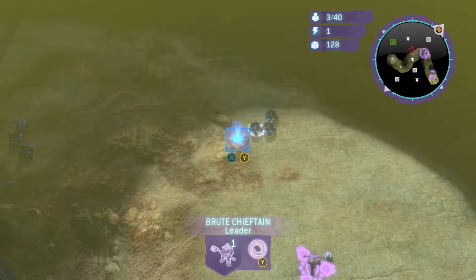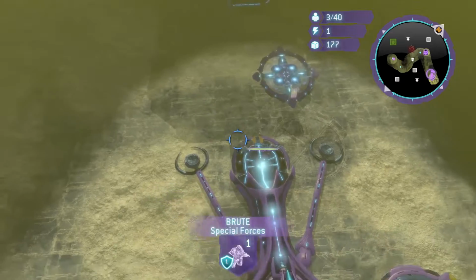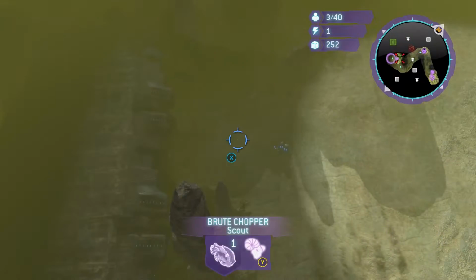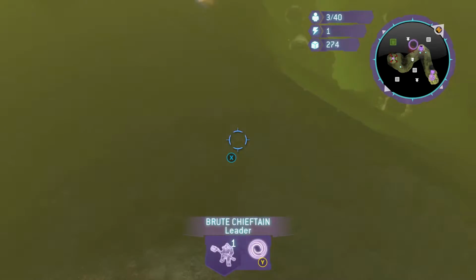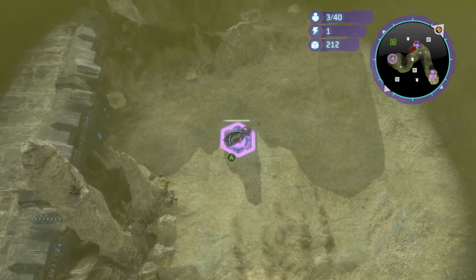Yeah, my Brute's looking pretty good. He's chilling. Tech 1, picking up those yummy crates, and look at that. Speak of the devil, there's a giant freaking elephant there. So I'm hauling. I'm gonna get over here, and I'm gonna port through my Brute.